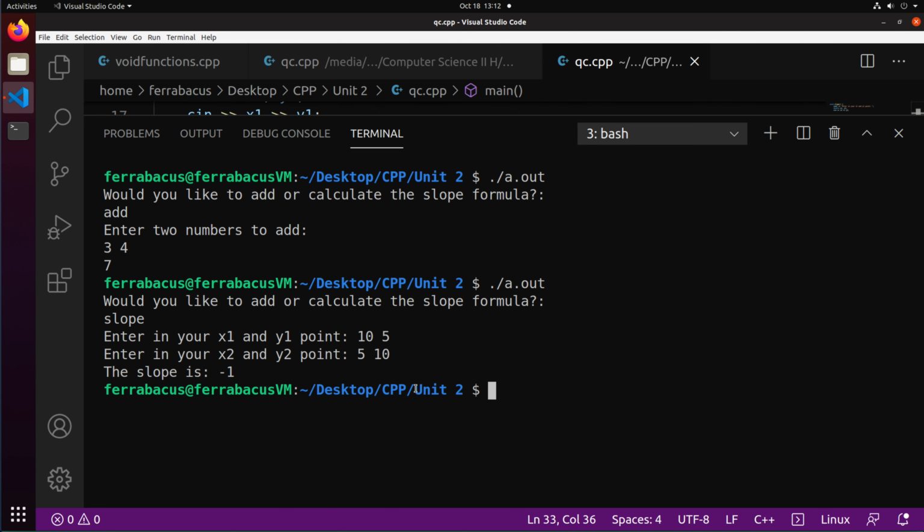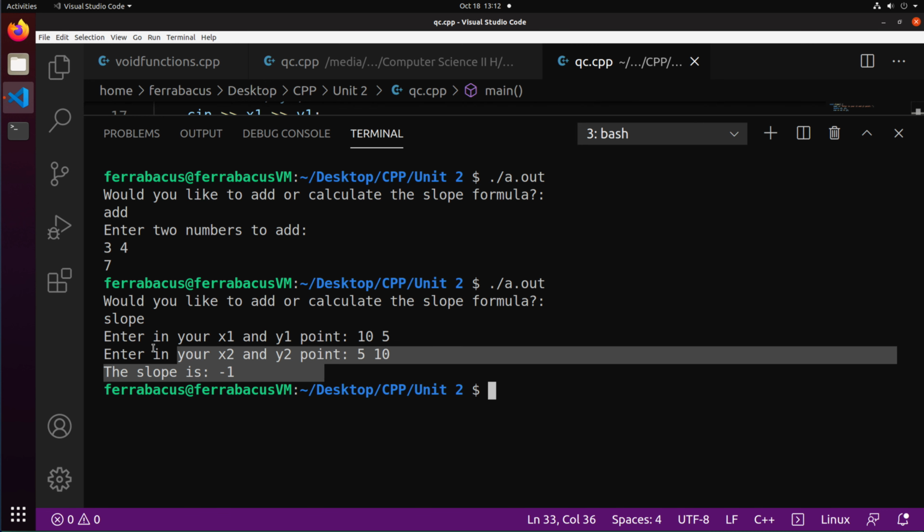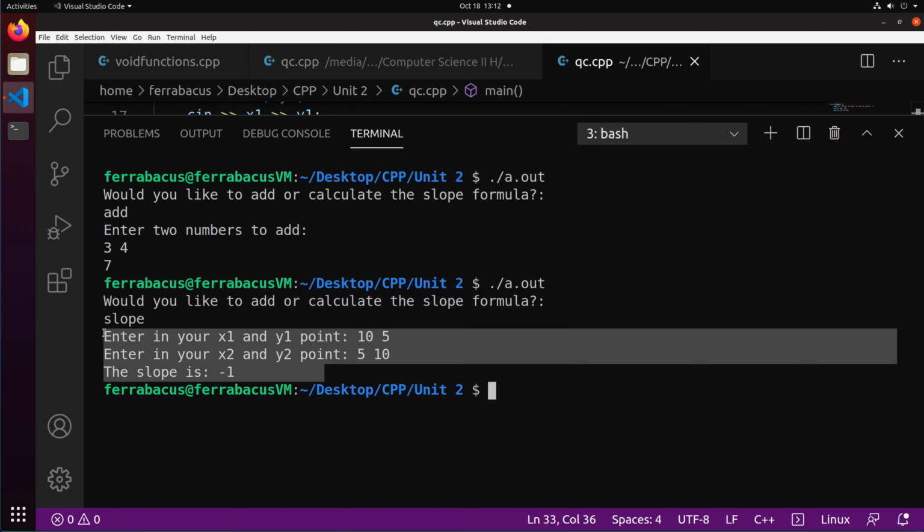And I get -1. All right, so I did the y2 minus y1 over x2 minus x1, and I ended up with this, okay? Now you don't have to do the slope formula, but I wanted you to see that we can start to do a little bit more complicated things, okay? So maybe choose something from your math class. I think that'll make your math class a lot easier, okay?